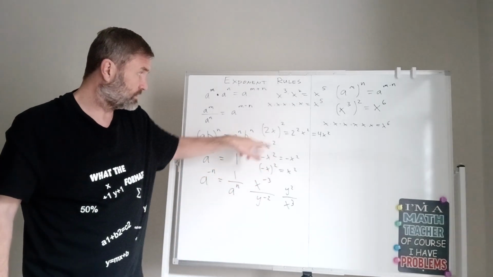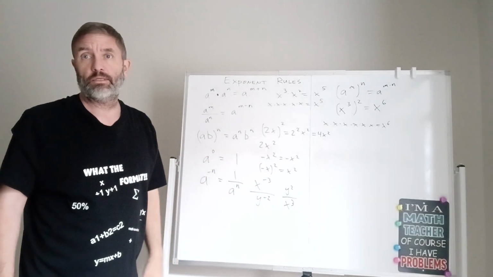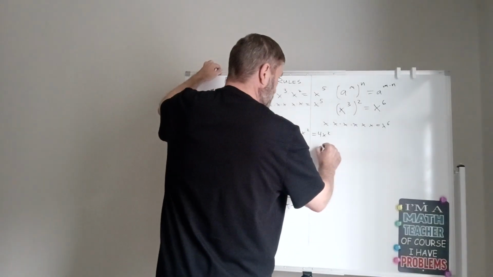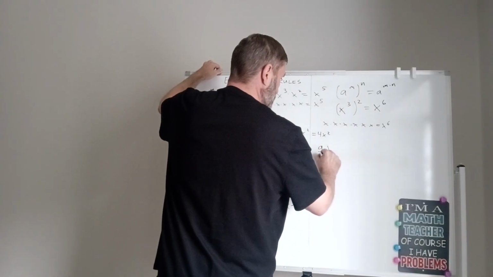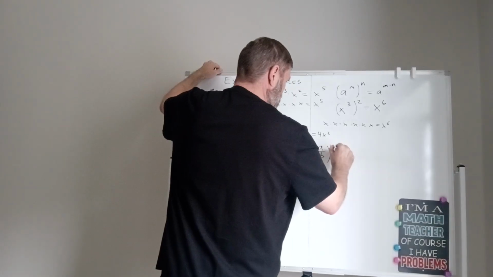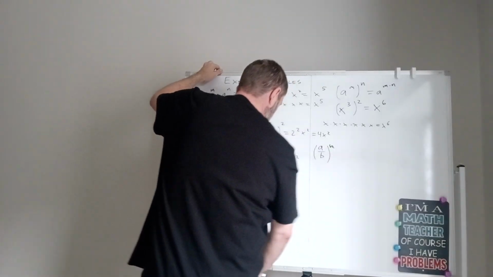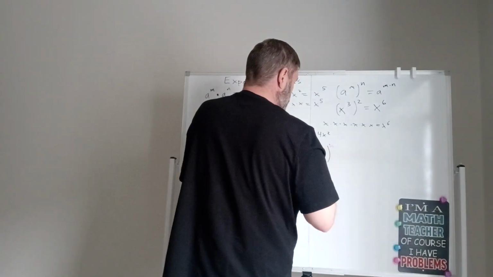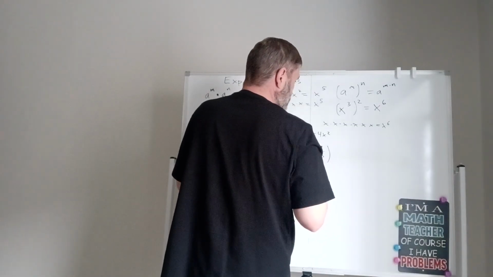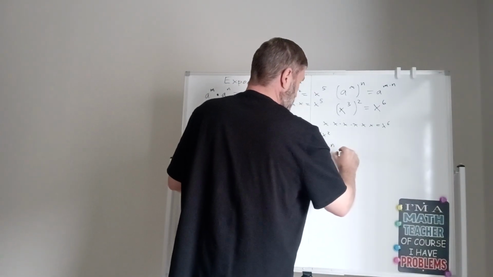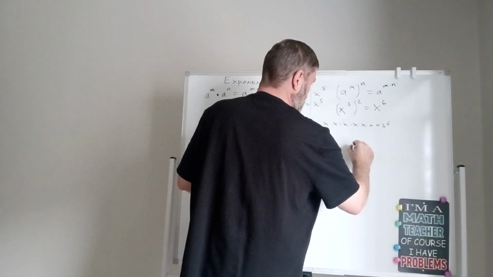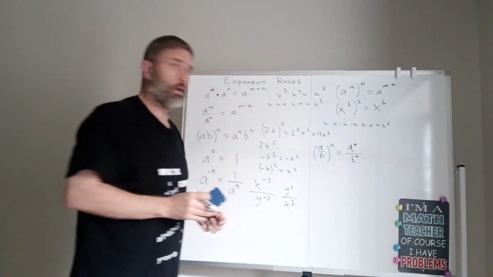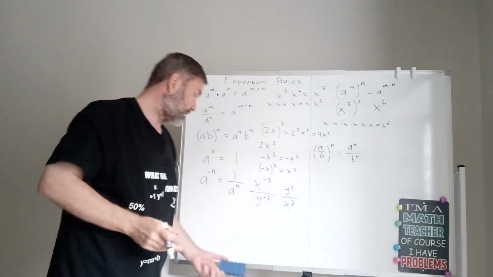Also notice that where your parentheses are makes a difference. Also notice we've got, let's say, a fraction, right? Let's say we have a over b to the n. That would also be distributive. Okay? We're going to take that as a to the n over b to the n. So that should cover pretty much all the situations you're going to face.